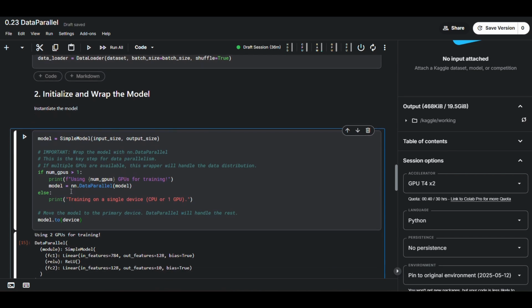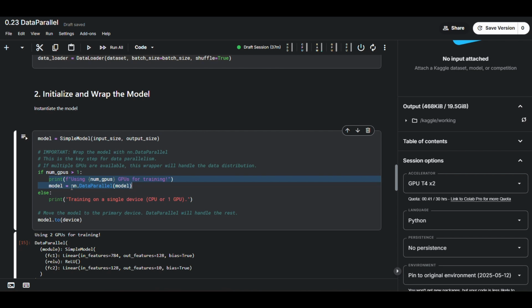Here, if we have multiple GPUs, we will need to wrap the model using DataParallel. We declare the model. We check if we have more than one GPU. And if we have more than one GPU, we will wrap the model using DataParallel. Else, we just print that we do not need the DataParallel, and we are either using one GPU or CPU.